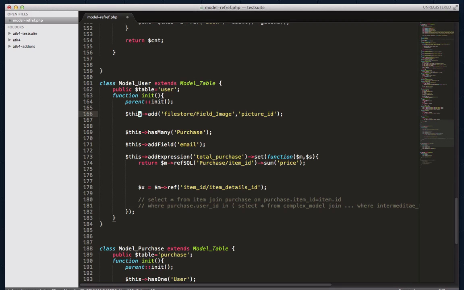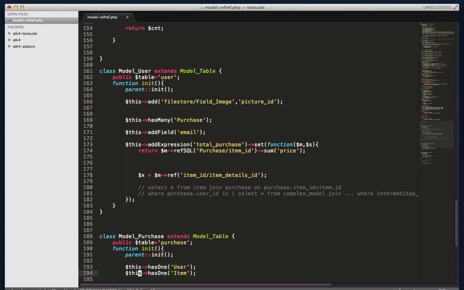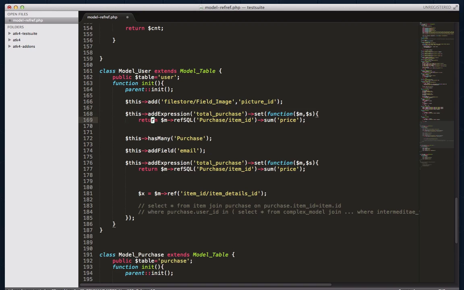So how can we do it using this new scheme? And it's actually pretty simple. You would say add expression, let's say thumb URL, which would go inside picture ID, and then thumb ID.